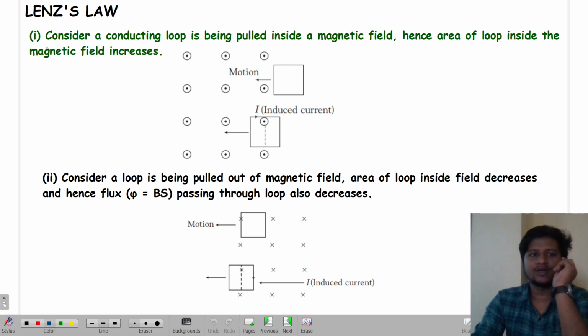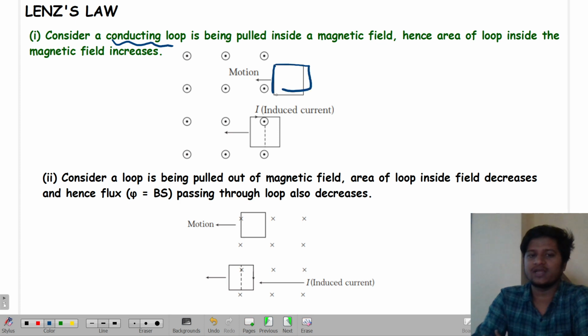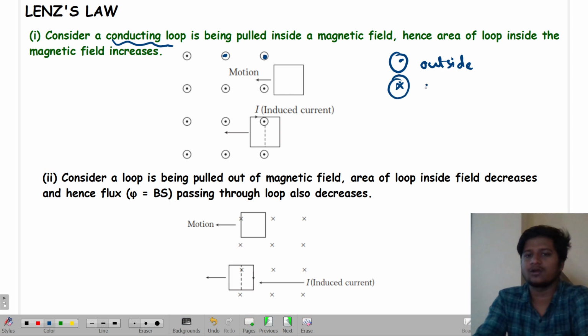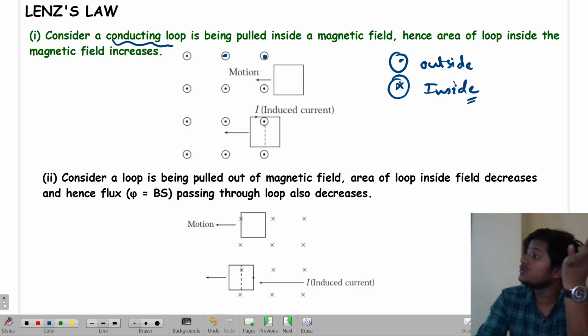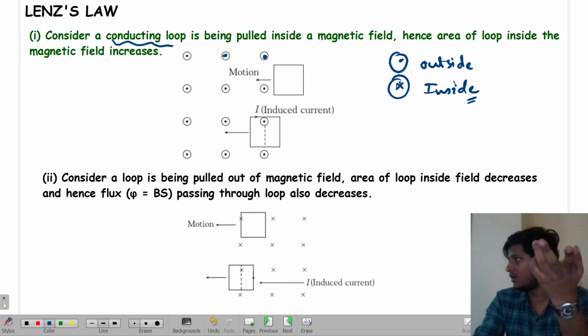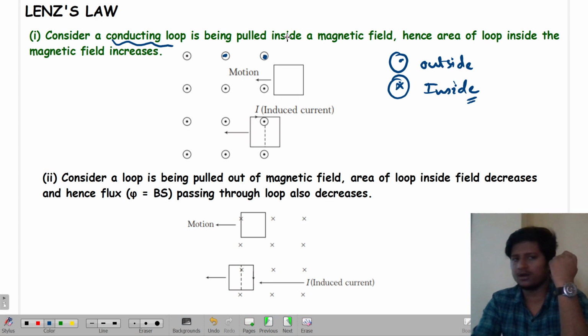So now look over here. The first law is what? Let us consider that you have some kind of conducting loop. That conducting loop is getting pulled inside the particular magnetic field. Which kind of magnetic field you have? You have an outside coming magnetic field. See, dot means what? Outside. Actually, it's just opposite of what we were taking. And cross means what? Inside. This is followed in many books, so we'll follow this one, right or not? But the convention which I used earlier is actually given in HCV, right or not? Many of the books follow this, so that's why we are going to follow this one, right or not?